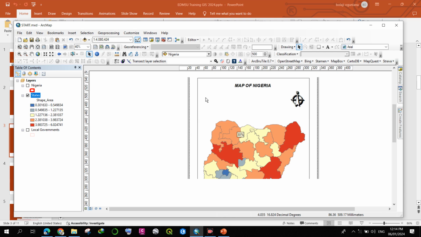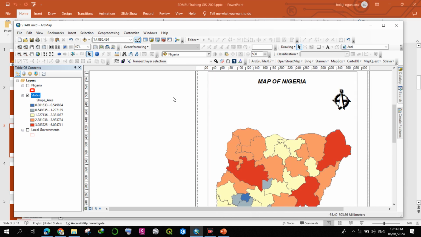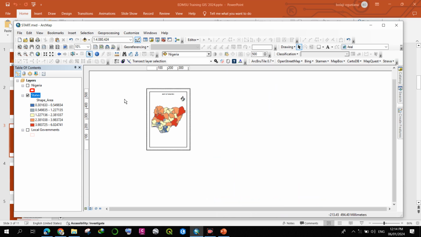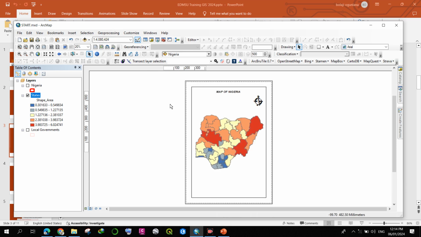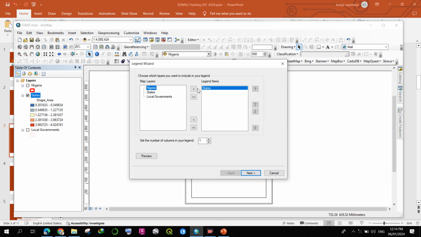So that is the north arrow. What is it again? The legend. I'll send it to the group page. So insert the legend.